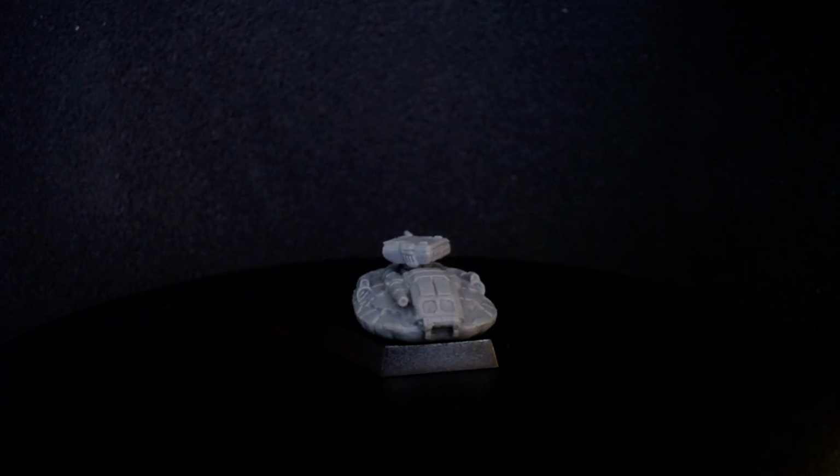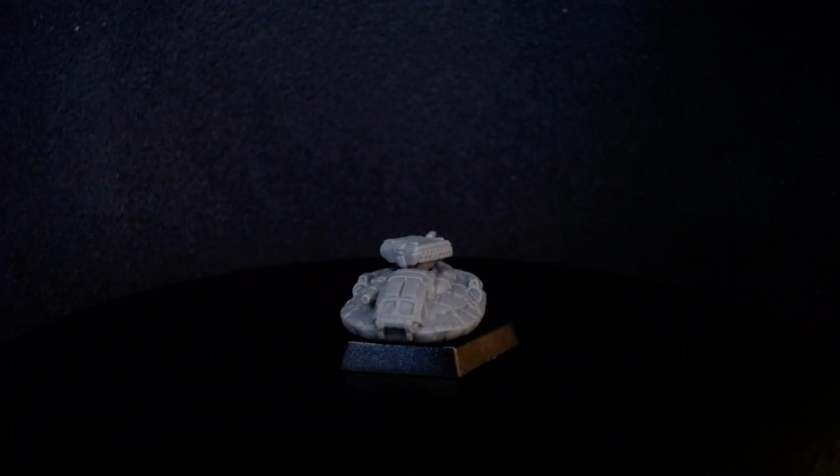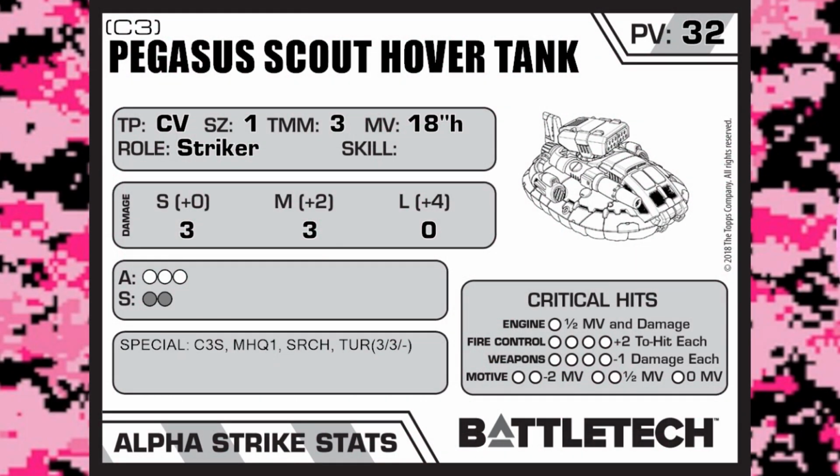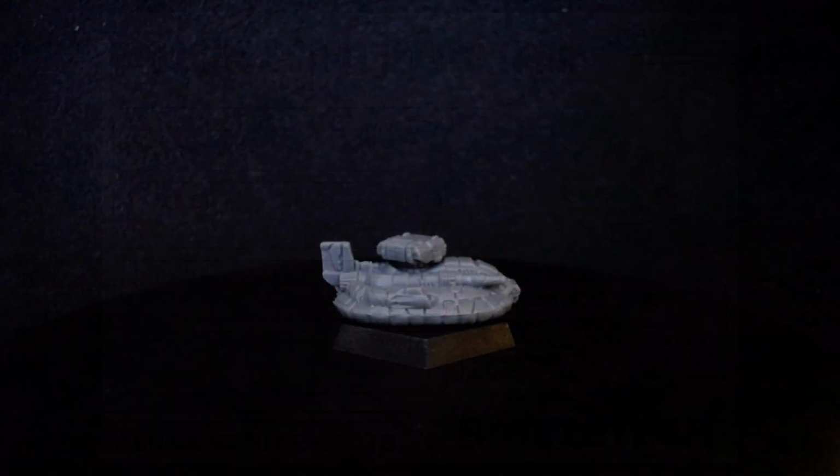I don't remember, though. Of course, there is a C3 variant of the Pegasus, which costs 32 points. It's a combat vehicle, size 1, TMM3, movement 18 hover. It's a striker. Does 3 at short, 3 at medium, nothing at long. With armor of 3, structure of 2, with C3 slave, mobile headquarters 1, searchlight, and turret of 3-3-0. And this is available from the Blakist era forward.